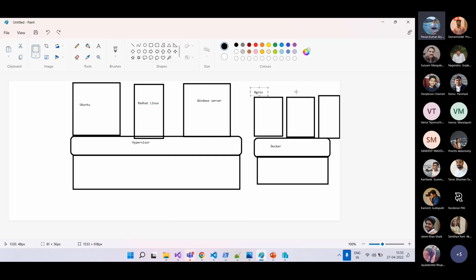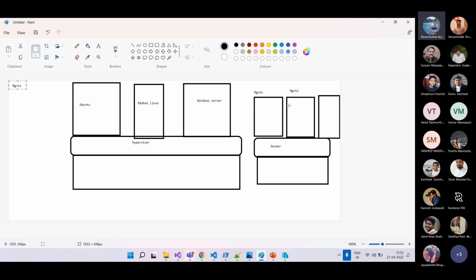So I'm creating three different Nginx servers out of this image. These are three different containers which were started from this Nginx image.